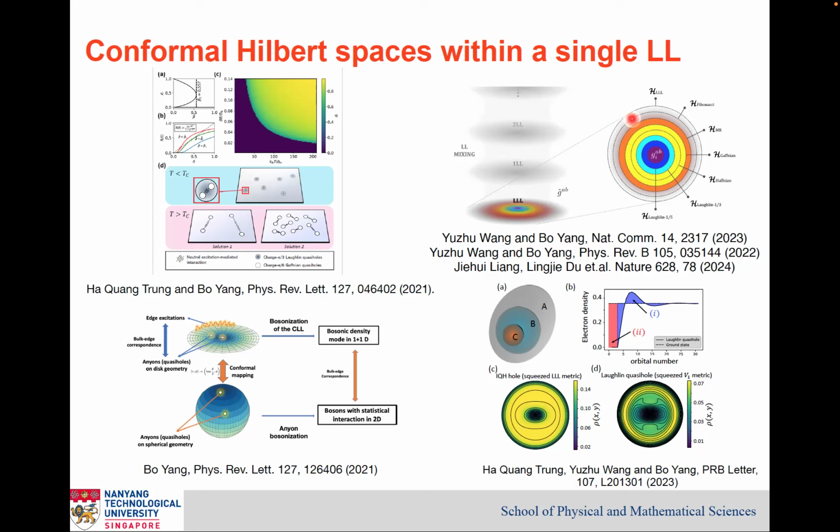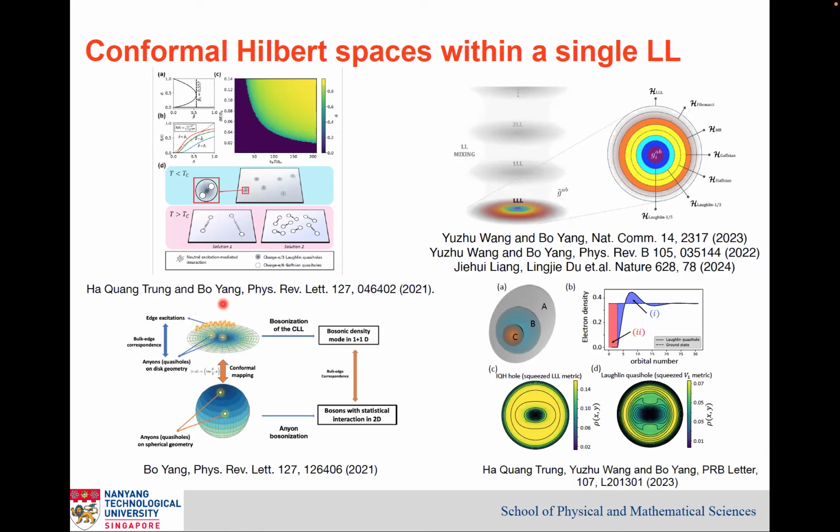On the top right side, we show that every conformal Hilbert space can be parameterized by a metric shape, and this shape can undergo quantum fluctuation, leading to graviton-like neutral excitations with a chirality. This chiral graviton was also recently measured with Raman scattering in this particular paper. Of course, there are a lot of works on these graviton-like excitations. For example, the first one who proposed this multiple graviton mode is actually Zun sitting here from the effective theory perspective. But it's also very natural to see this from a more microscopic point of view, using especially the conformal Hilbert space structure.